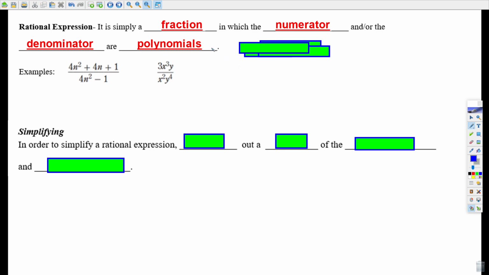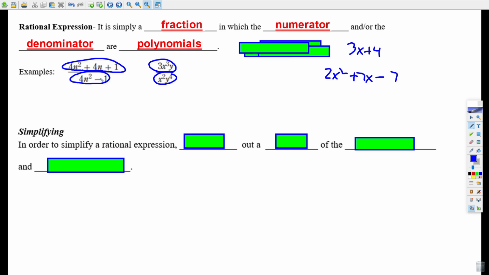So what are polynomials? That's the thing that we've been doing this entire time, right? When we did GCF of, say, 3x plus 4, or we saw 2x squared plus 7x minus 7, whatever. These are all polynomials. They have multiple terms, so you could have any number of terms. If you look at the examples down here, 4n squared plus 4n plus 1, the top is a polynomial, the numerator. The denominator is also a polynomial. You could also have something like this that we've dealt with before, I think it was the very first day we started working with this kind of stuff before we got into factoring, where we simplified these things. Also polynomials, but these ones just have one term.